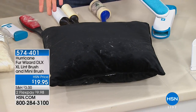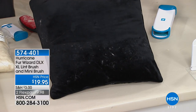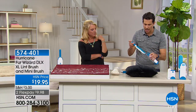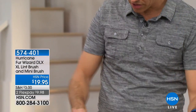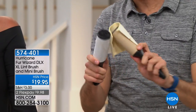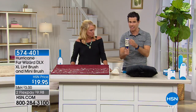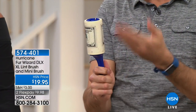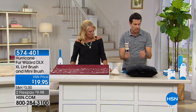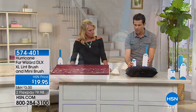Let me show you right off the bat how this works — it's almost therapeutic when you're cleaning with the Hurricane Fur Wizard. Did you see that? It is covered with little fuzzies and furs and hair — that's crazy. So this is a lint remover, but this is the new and improved lint remover. Those old sticky rollers are still out there and serve a purpose, but they stick to each other, you have to find the beginning to peel, and you keep buying them — you're throwing away money. That's why I bring this out. You're spending $3.99, $4.99 — how many rooms do you have? That adds up. This is the deluxe version, so not only are you getting the big guy, you also get the travel size. Let me show you how it works.